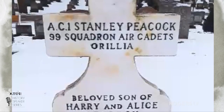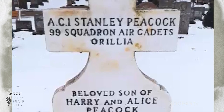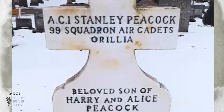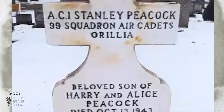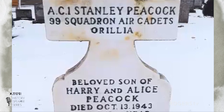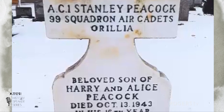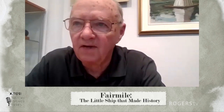Every year there is a ceremony for Stanley Peacock, remembered through the newspapers over the years — services held at St. James Cemetery at the grave site on October 13th. It was originally organized by a gentleman by the name of Ray Raffloff, who was also a good friend of Stanley's. Ray never forgot Stanley for all these years and thought it would be a fitting dedication to have a memorial on the anniversary date of the Fair Mile explosion. Just recently Ray passed away, but we'll continue having a ceremony for Stanley as the years go by.